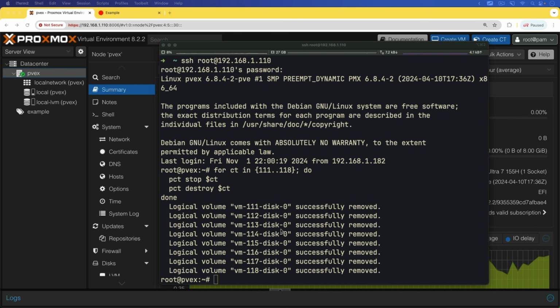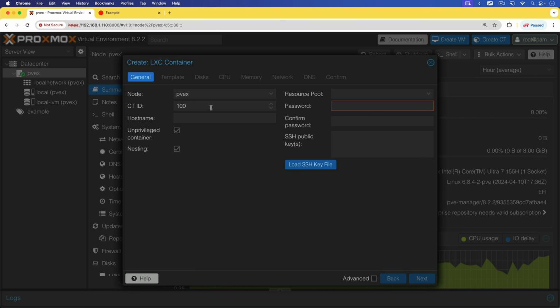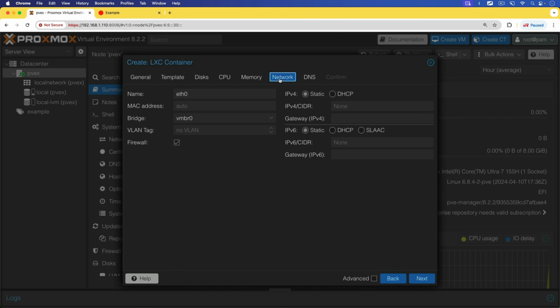And so once that's done, we then need to create all of our virtual machines. So we can go up into our containers. I'm then going to just use the same numbers that I did for everything else. And we basically have to go through and set up all this stuff. I do load in a public key for my SSH, just so I can shell into there and I won't have any problems when I'm deploying with Kamal. Personally, I do use Debian. And then we can set up all of our disks, the number of CPU cores that we want to give this machine. We can also set up the amount of RAM, which again, this server has a lot of RAM.